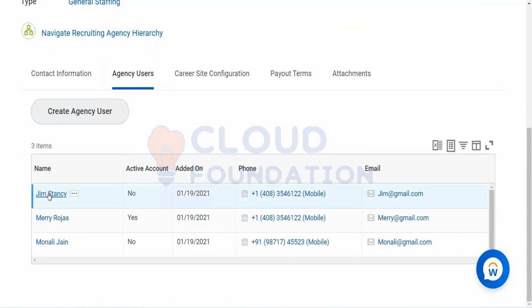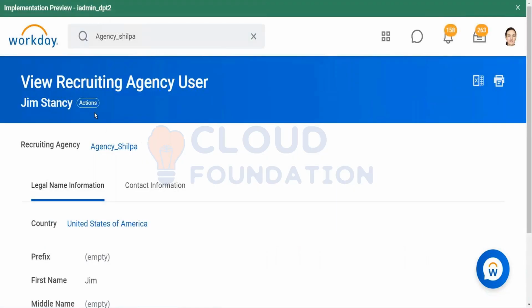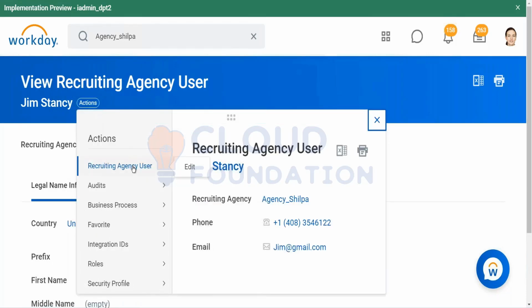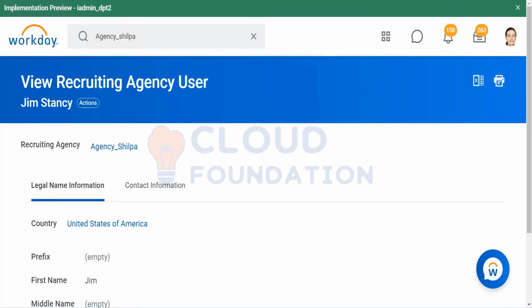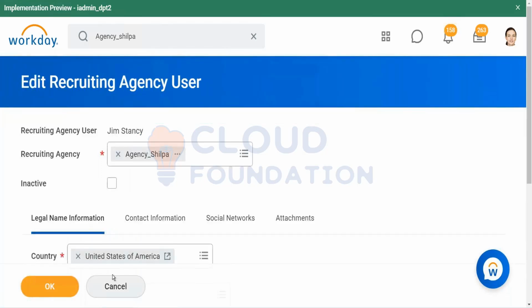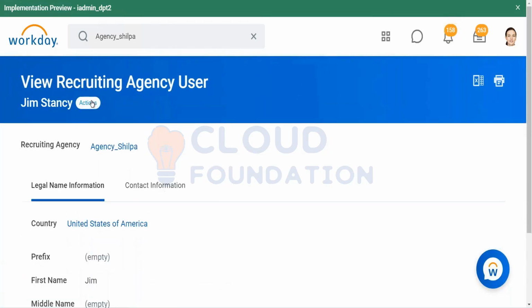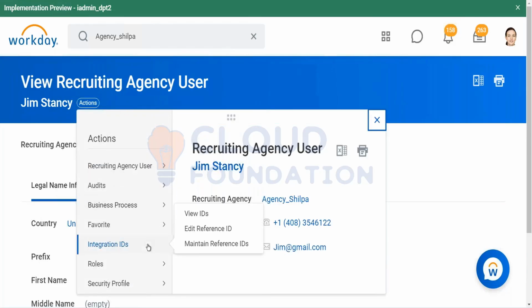Let me open this person's name. User, edit. Okay, not edit it, assign roles, assign.